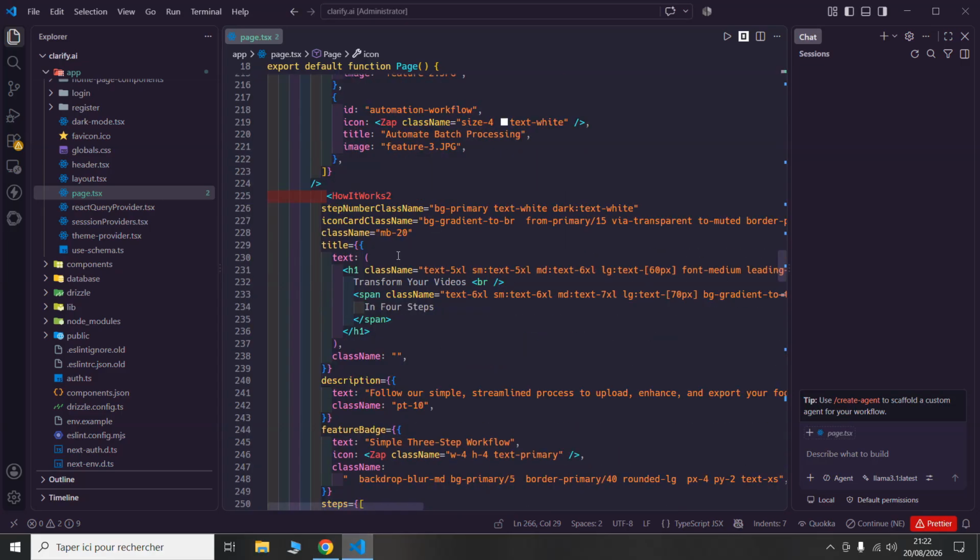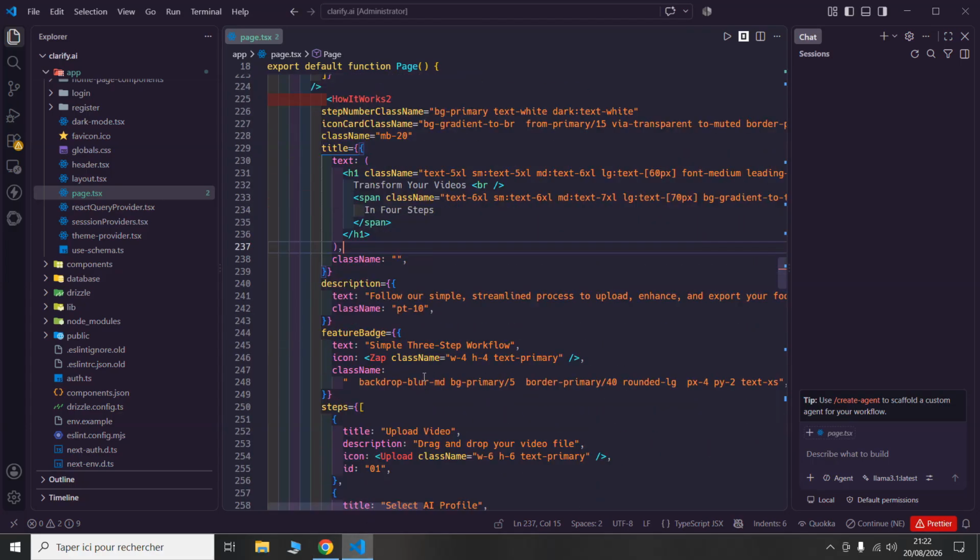We did the same thing for the title, and I added a little bit of margin at the bottom. For the title of the text, we have this h1 tag, since the text also accepts the React node, with the same philosophy that I used for the hero section and the navbar.